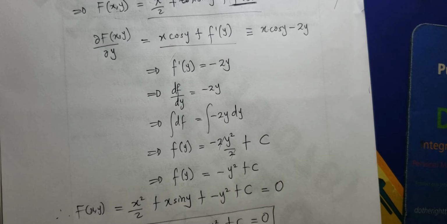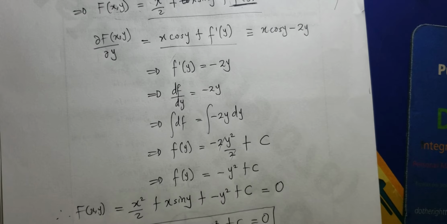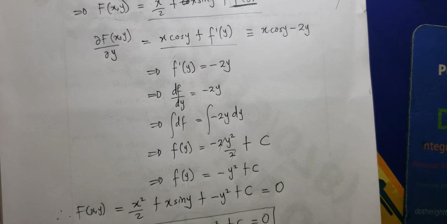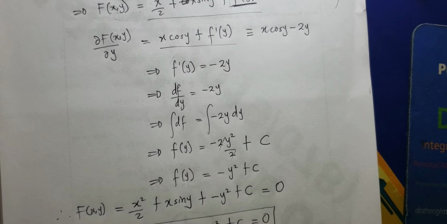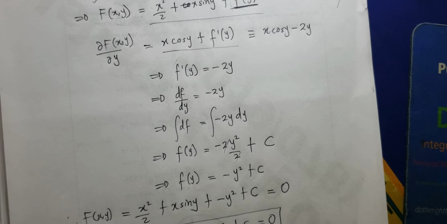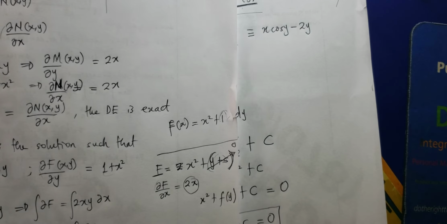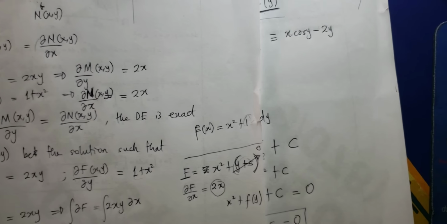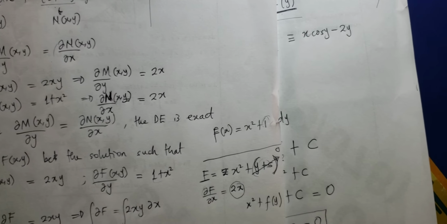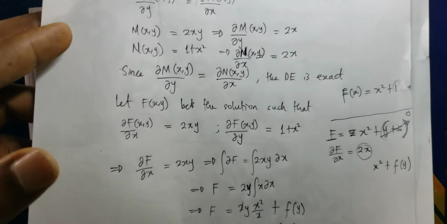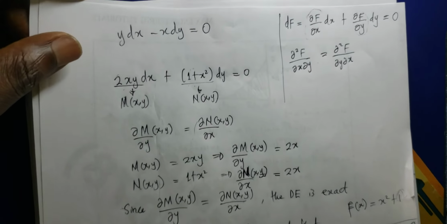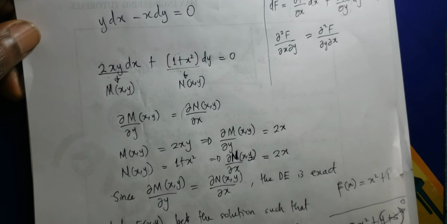We can also consider something here. I told you earlier that what if you are given this in an OBJ question and you have established that it is an exact differential equation. Once you've established that, then you may not need to go through all of this process. So let's quickly see how we can do that. Let's observe what this question was like and what its solution was like.